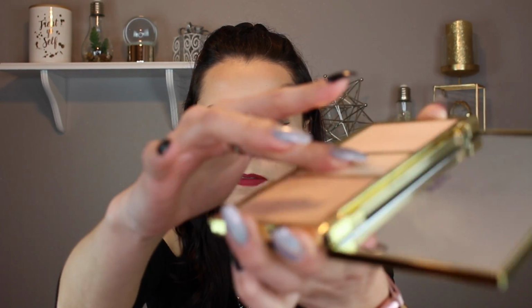So it comes with these 3 shades. They are the shades Sunlight, Filtered Light, and Moonlight. This one in the middle, I don't know if you can hear that, but it's very dry. And as you can see how it comes up on my finger, it's very silky, like it feels like a silica powder. It's not really illuminating. You could pretty much just use it to set your under eyes. So it's a nice, more matte banana powder.